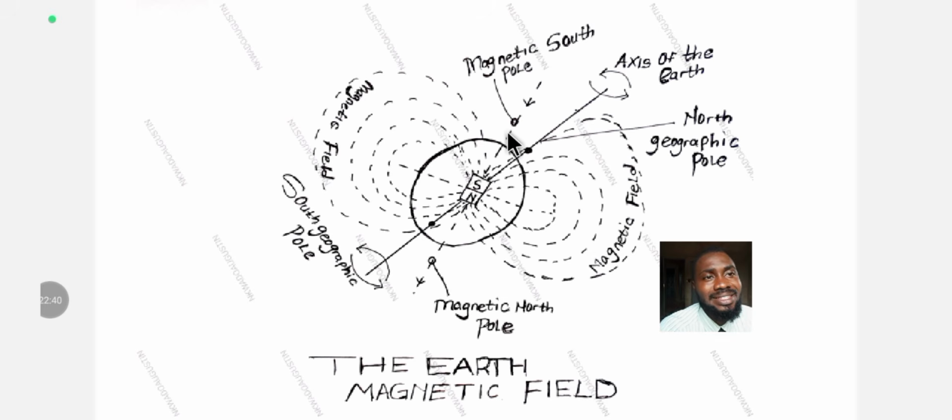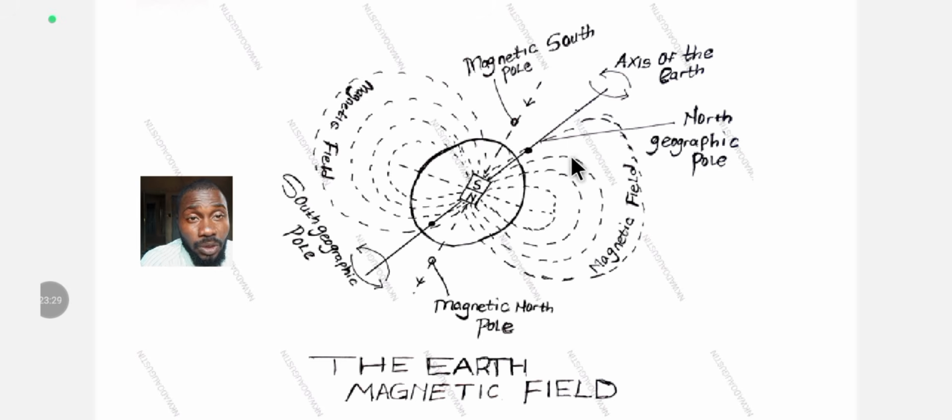The part that is the south pole of the Earth is where you find the north pole of the magnet. The part that is the north pole of the Earth is where you find the south pole of the magnet. Remember, unlike poles attract, like poles repel. So in the Earth's magnetic field, since we have the north geographic pole here, that's where we are going to have the south pole of the magnet, because the south pole of the magnet is going to be pulled towards the north pole of the Earth, to attract. That's why you have the opposite pole of the magnet forming there.